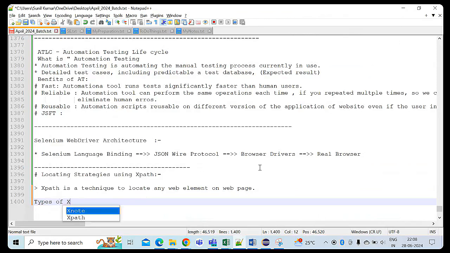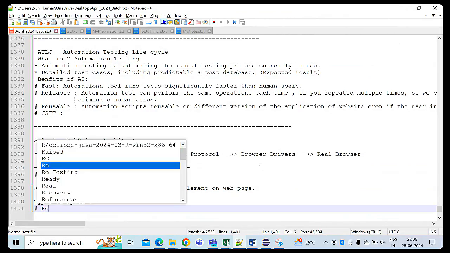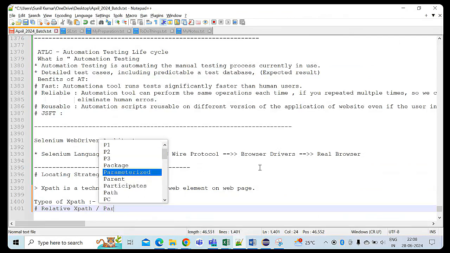Types of XPath means relative XPath. Okay, and one more thing we can say, it is a partial XPath.